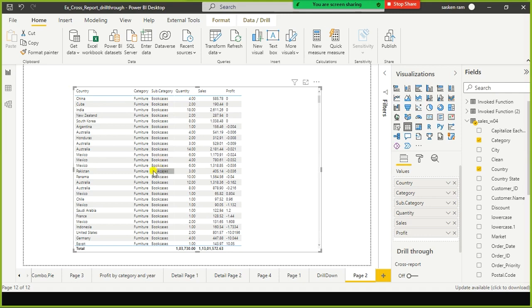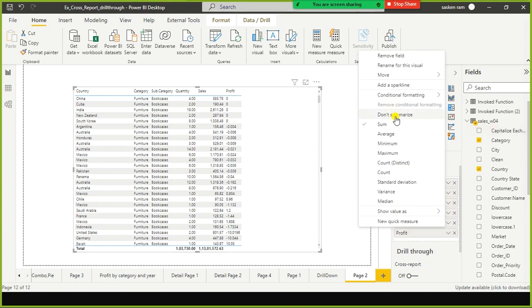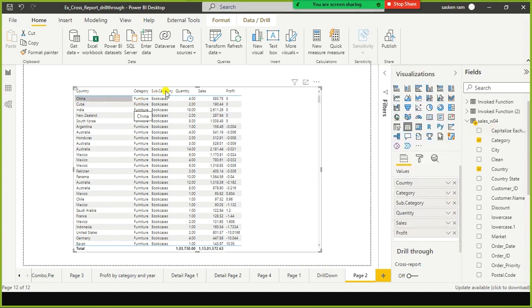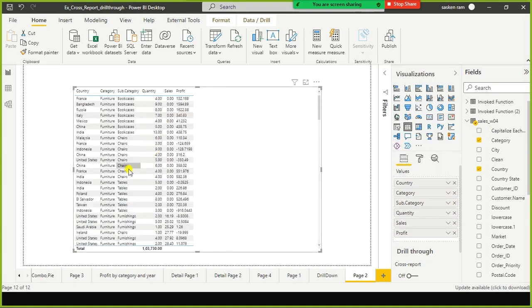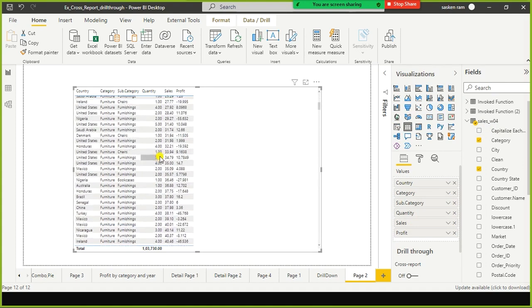Because we sell the subcategory bookcases under various countries, but in each country the bookcases you can find only one time. The reason is summary. But if you disable the sum, don't summarize, what will happen is, within China, how many times we sold the bookcases. Within China, bookcases 5, it shows only 5 here.